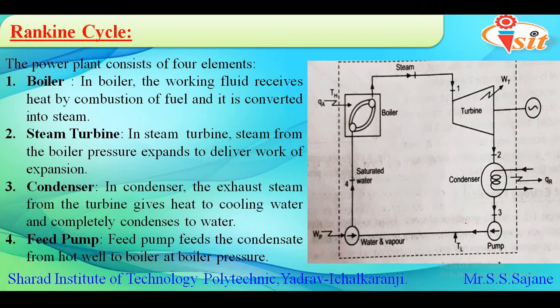We can say that the working of this steam power plant is usually a closed loop system, because we are generating the steam in the boiler, and after circulating through all these elements, that is turbine, condenser and feed pump, the water is again returned back to the boiler. So this is the working of steam power plant, and we are going to now see what is the PV and TS diagram in case of Rankine cycle. So we will just have a look at how these four processes will be represented on PV and TS diagram in the next slide.